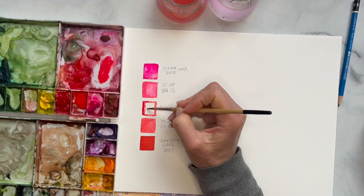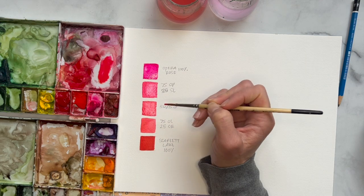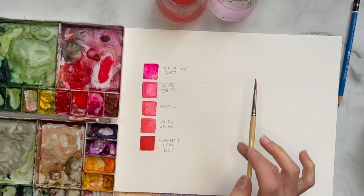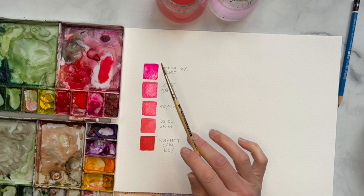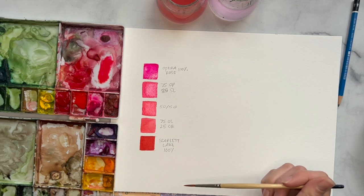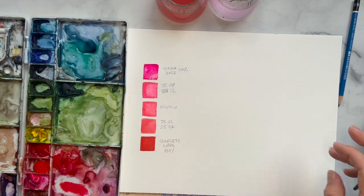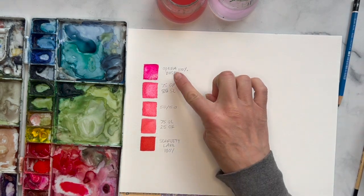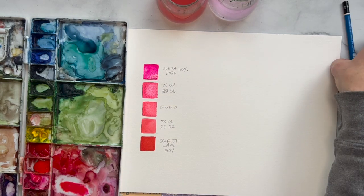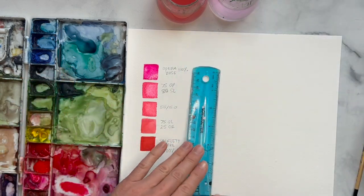This would be helpful if you're painting a rose that's one color but you want variation — this is a great way to see what that variation would look like. This also works really well with greens if you're doing leaves or painting scenery. I'm actually going to do one more set. I'm going to do green and yellow because I want you to see more variation. This red and pink variation is subtle because they're both really warm-toned colors.